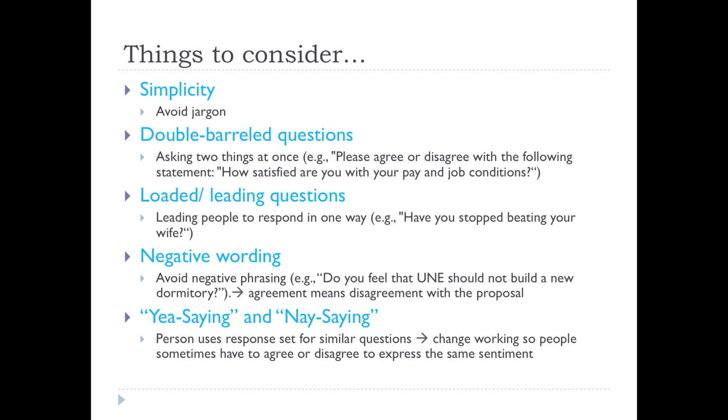Fourth, you should also try to avoid negative wording simply because it makes things more complicated, and sometimes leads to false responses because people didn't understand the question correctly. You've probably noticed that on exams, right? Any of the exam questions, multiple choice items that say which one is not included, right? They're a little bit more difficult because sometimes they get confusing. So anything you can do to avoid negative phrasing is in your best interest because you're going to get the most accurate data. So for instance, do you feel that UNE should not build a new dormitory? Right? To be in agreement with the statement, you have to disagree with the proposal.